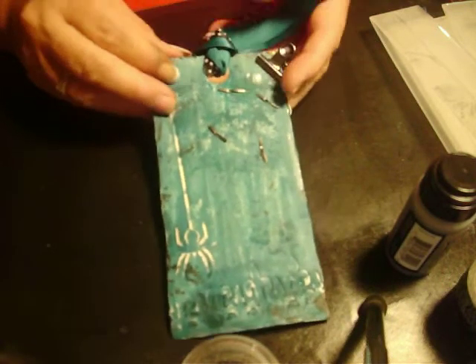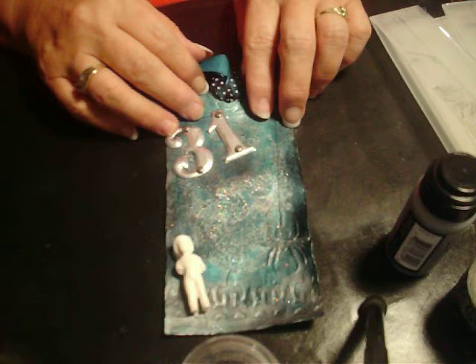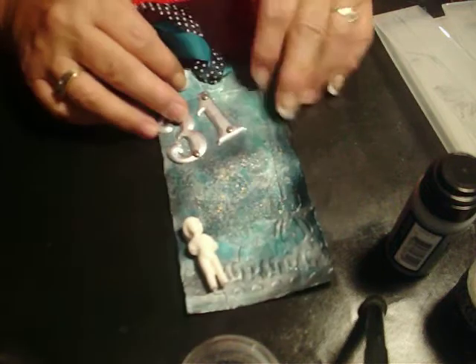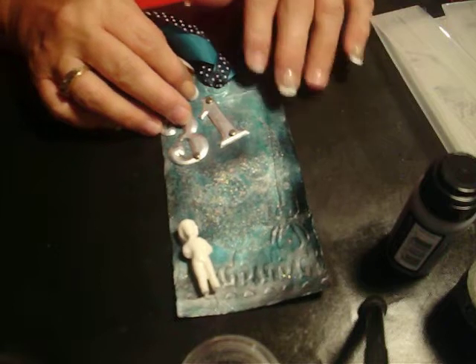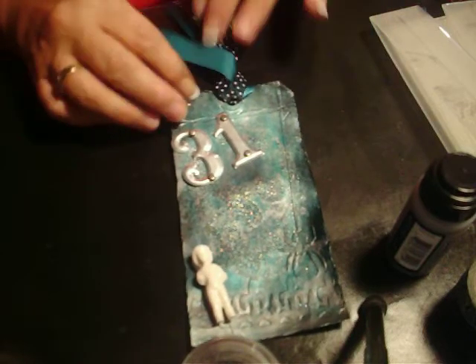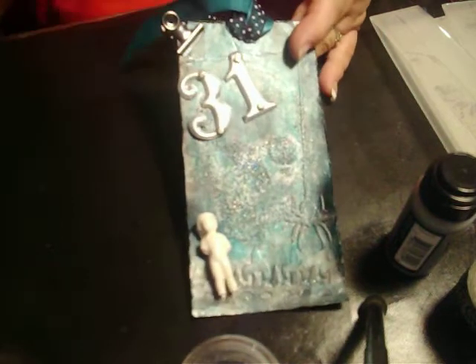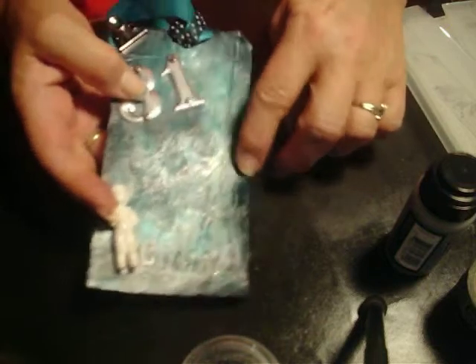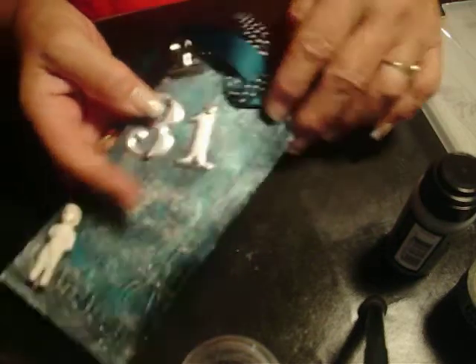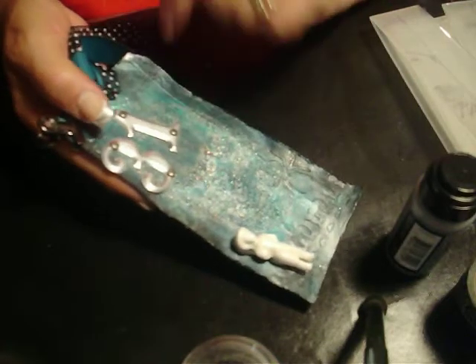That's why the back of this tag is so dark — it was soaking in. I think what I used was my Distress Marker, and I colored over it, then wet it down just a little bit to spread it. It is a little difficult to get the ink to show up over top of the metallic stains. I also used black Archival Ink, and that worked a lot better than my Black Soot Distress Ink. So you might want to consider using the Archival Inks.